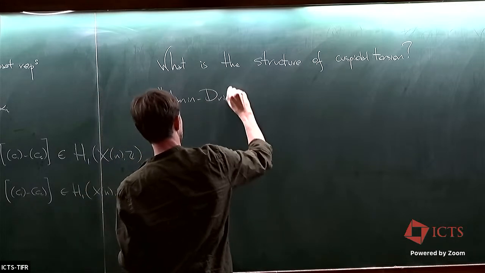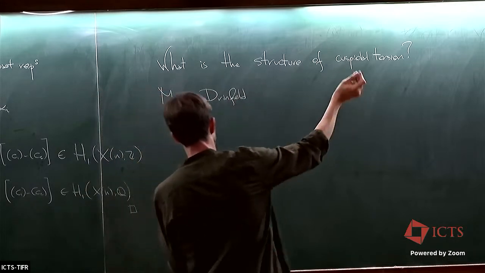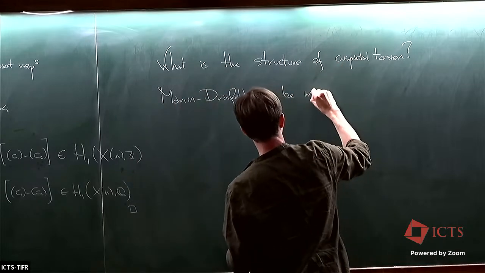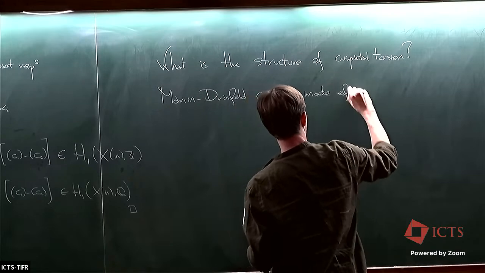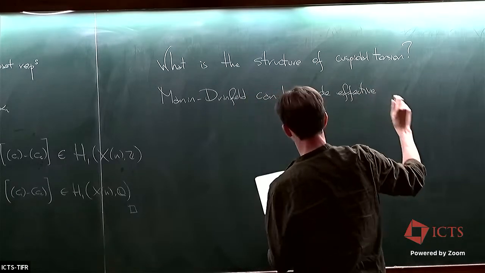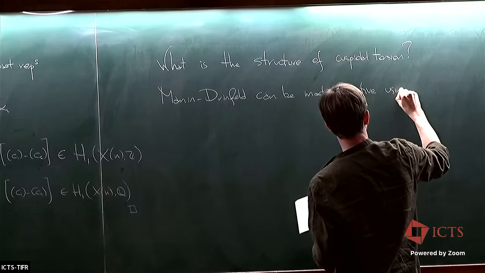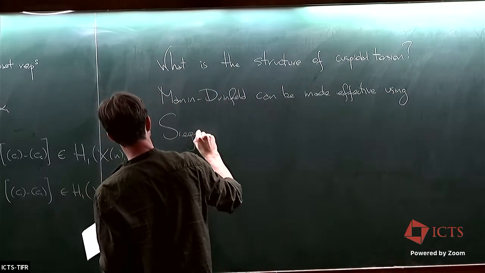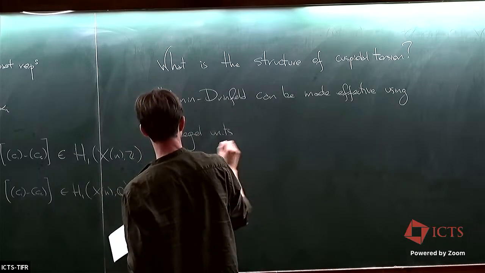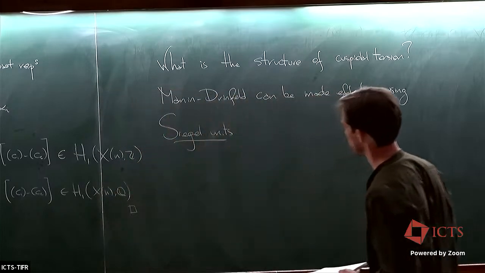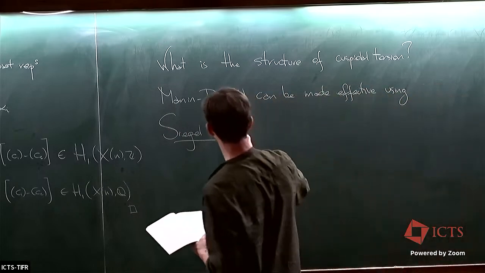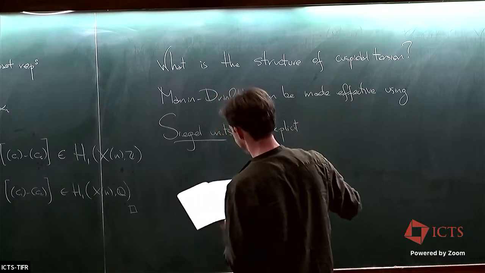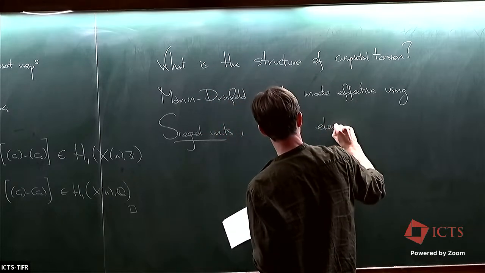Luckily, we have a different tool. And so Manin and Drinfeld can be made effective, if you will, using the so-called Siegel units. And Siegel units, they're fascinating things that are good for a million different applications. But in this particular thing, you should just think of them as very explicit elements.